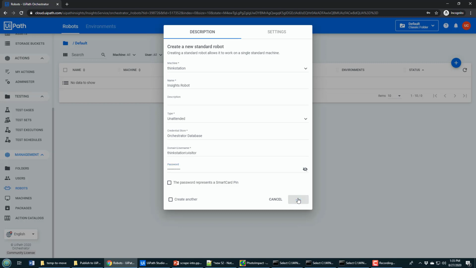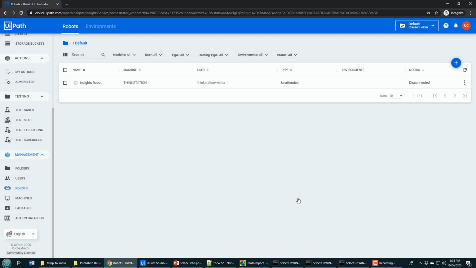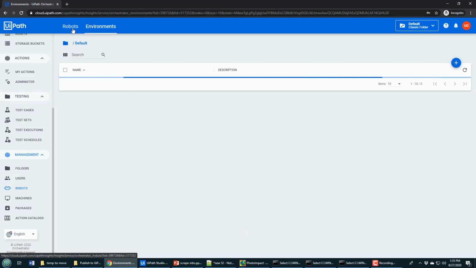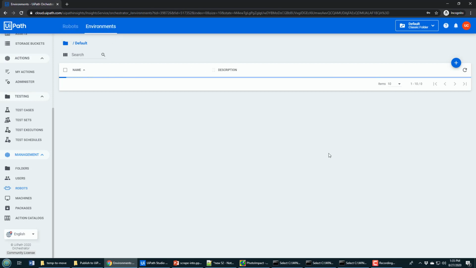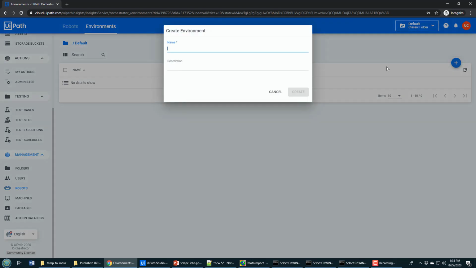That creates a robot that is going to run my Hello World application. I also need to configure an environment. This is a step that people often forget about because environments up there, that tab, the contrast in the font really isn't that great, and so it's easily overlooked. But after creating the robot, you have to create an environment.